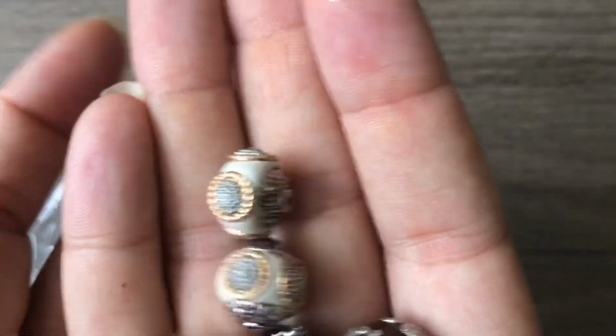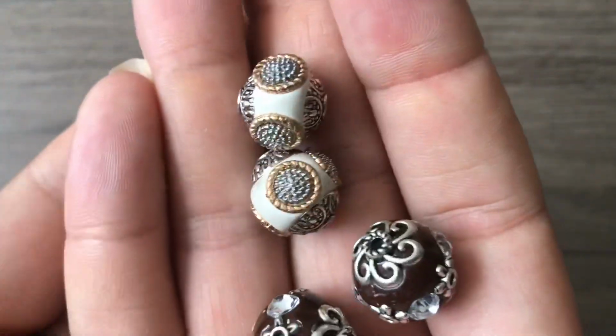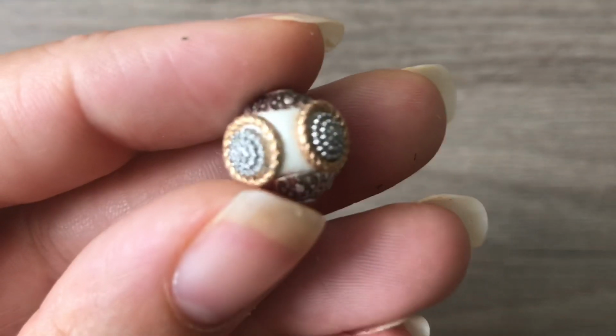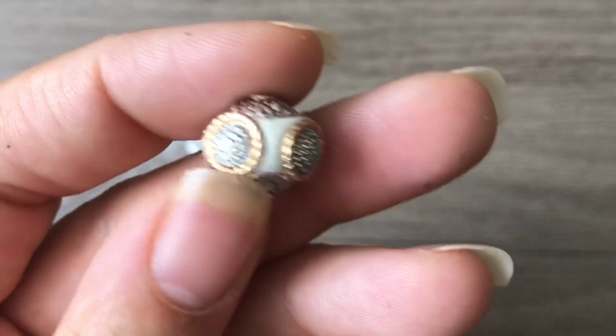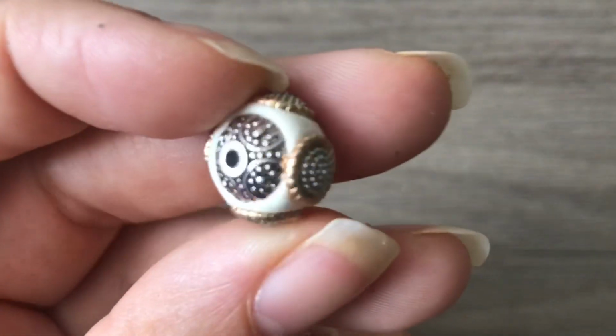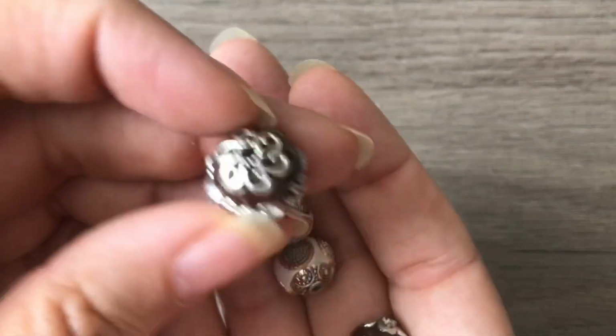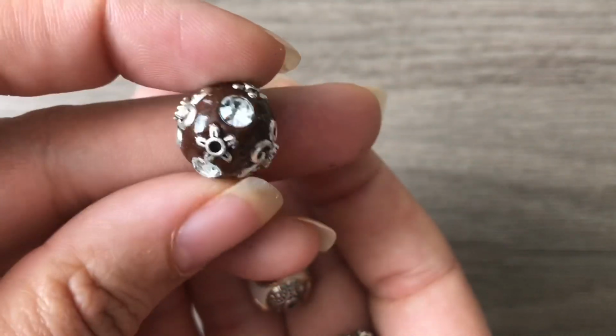Here are the boho bead pairs. I really like this one. I like that it's two-tone. And so it's silver and gold. I think it's gold. And then we have a brown pair with silver. That one's kind of cool too.